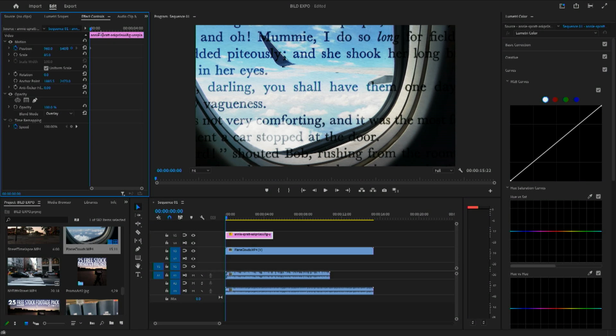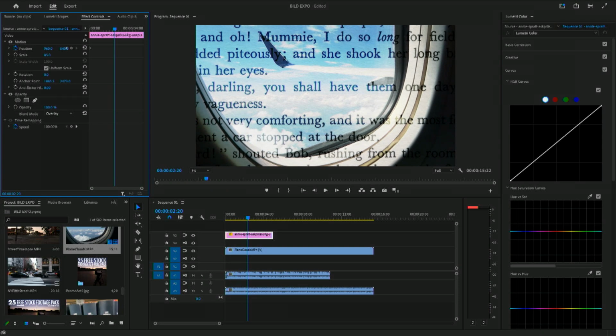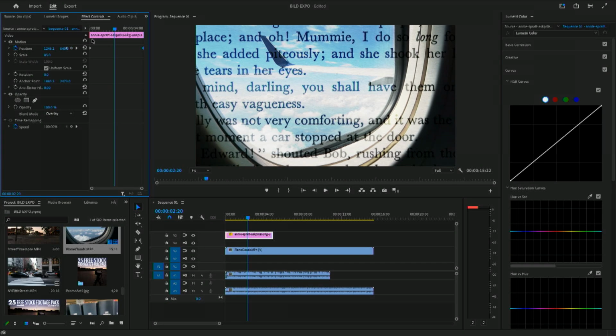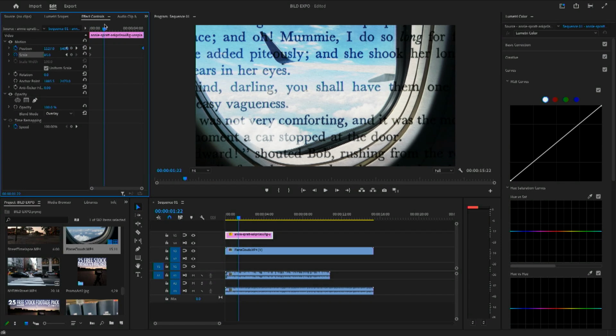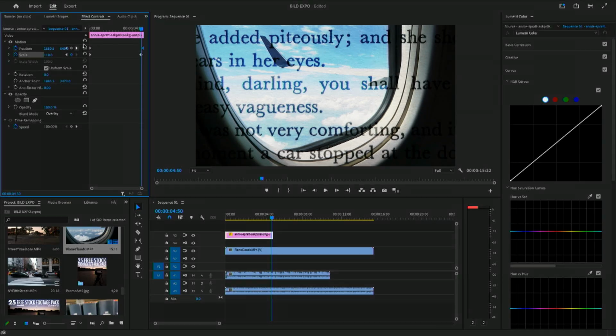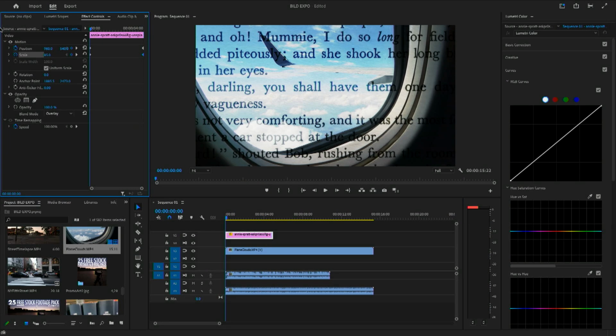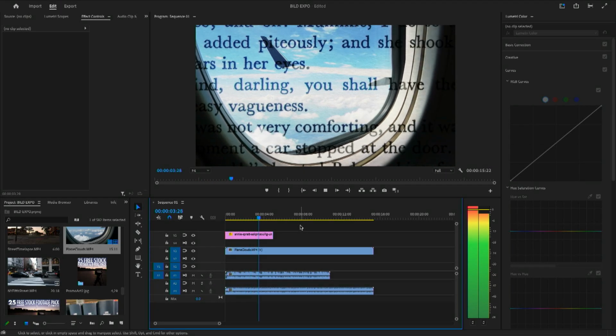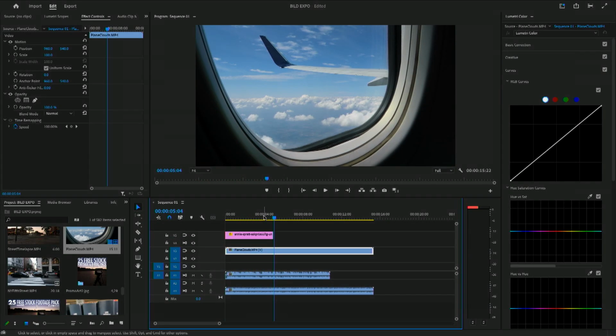So I can make it gently scroll a little bit from left to right as the clip goes on. And maybe I can even make it gently zoom in. That way things don't look so static. And we can create different effects with text and video.